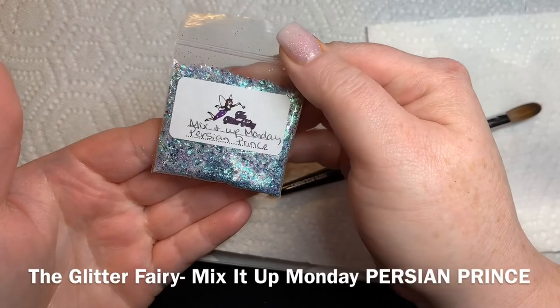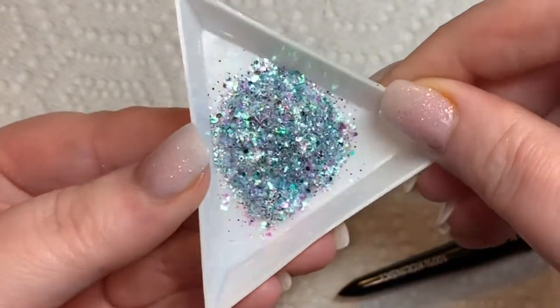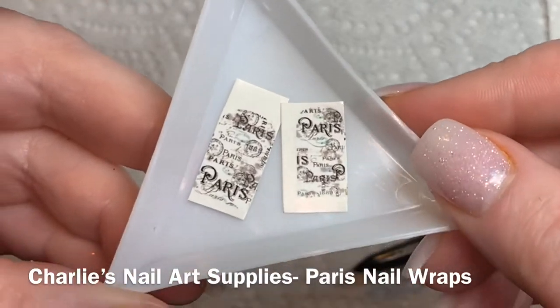And then, surprise, surprise, glitter from the Glitter Fairy. This is Mix It Up Monday Persian prints. You guys, this glitter is absolutely freaking obsessing.